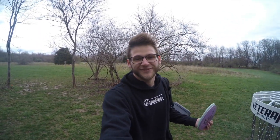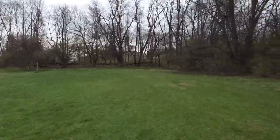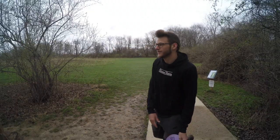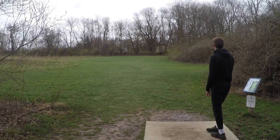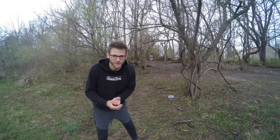Hole five is playing 351 feet, it's up and to the left but you have to get to the tree line. Personally I can't reach the tree line on the backhand, so what I like to do is throw a nice forehand that ends right — then you actually have an opening into the basket. I was playing with that left side way too much. This used to play as a par four, but when they changed all the tee signs and basket locations they made it a par three now.